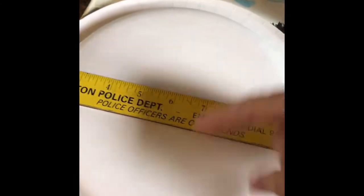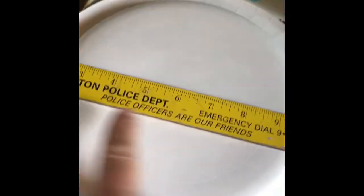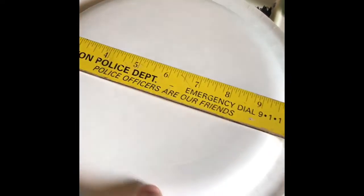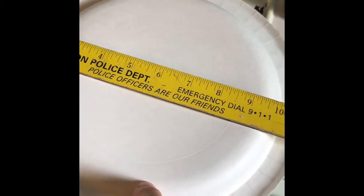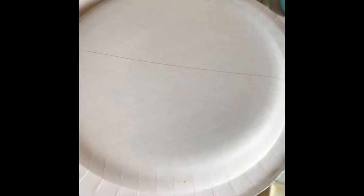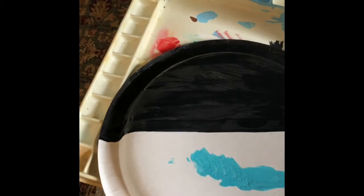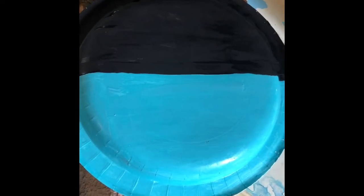What you're going to do is separate the paper plate into two. You're going to be painting one side black and one side blue. So let's do that right now — here's about halfway, I didn't measure, I just eyed it. Now we're going to take the black paint and the top of the paper plate is going to be all black. I painted the top of the paper plate black and now I'm going to paint the bottom section blue. I painted the bottom of the plate blue and now I'm going to let the plate dry.